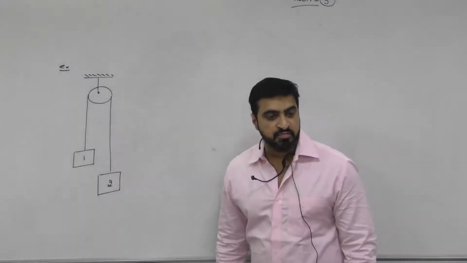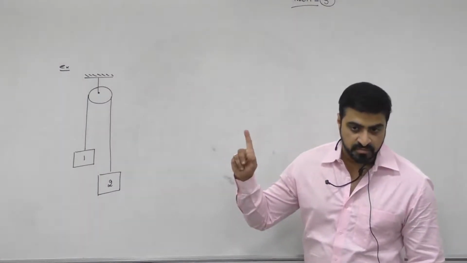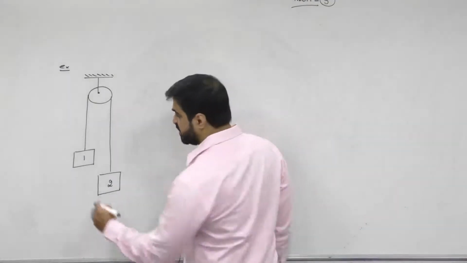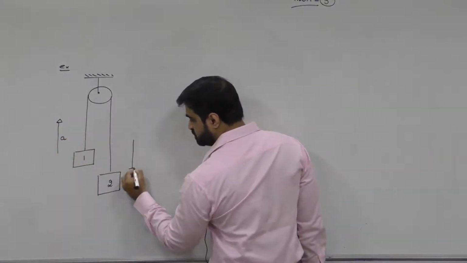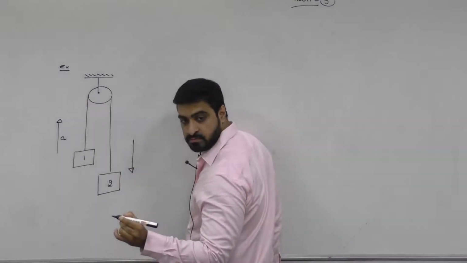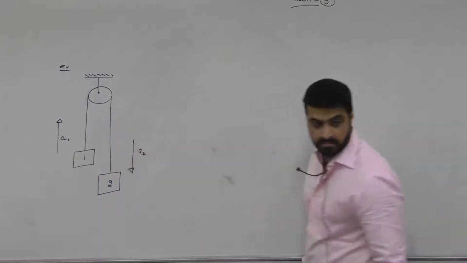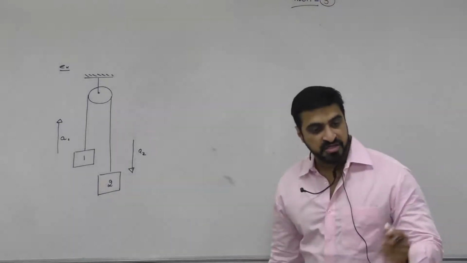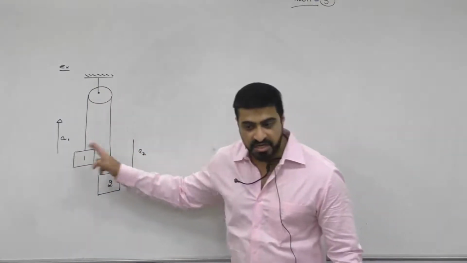I want to find the relations between the accelerations. इधर ध्यान देना, सब लोग को समझेगा नहीं वरना. हमने क्या assume किया था previous questions में that this is going up with A and this is coming down with A. याद है ना? Now I'll take a relation that this is going up with A1 and this is coming down with A2. And I'm proving that A1 is equal to A2 is equal to A. Okay, you could have asked me the question in the previous thing that, sir, why this is A and why this is A down? Why both the A's are the same?